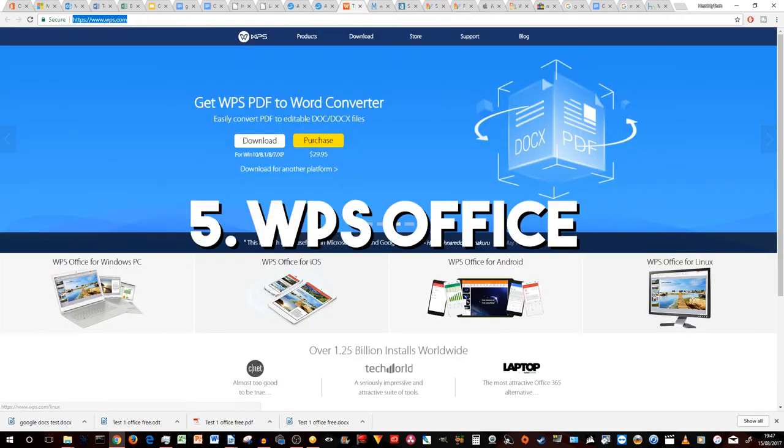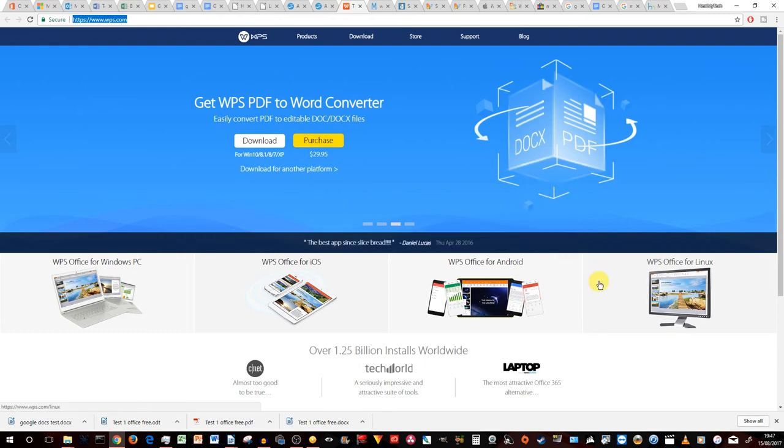Moving on to number five is something called WPS Office. And I have not used this one personally. If there is time, I'm going to actually try to download this one at the end of the video, just to have a go at it. But it has decent reviews. And if you've come from a Microsoft Office environment, this is probably the best one to feel at home because the interface is quite similar. The default version is compatible with Linux and Windows, and down here you have selection for also an iOS version and even for Android, so all good to go.